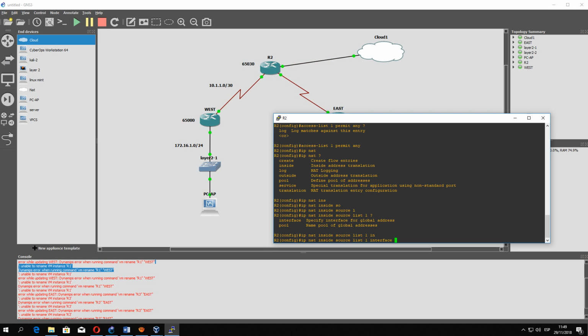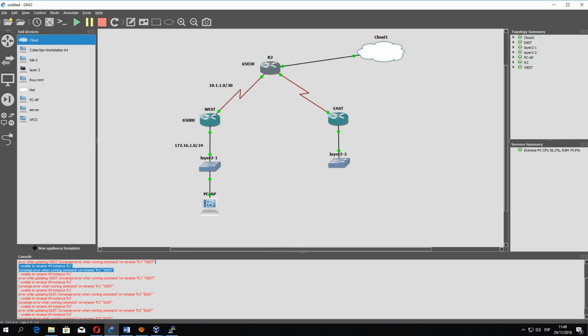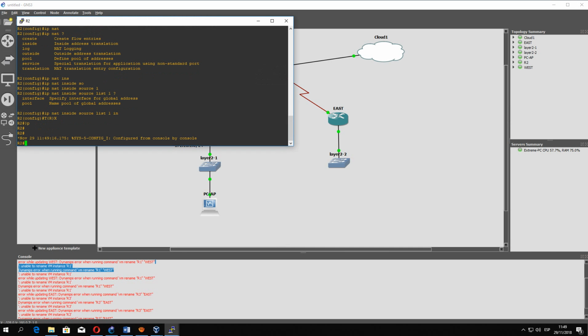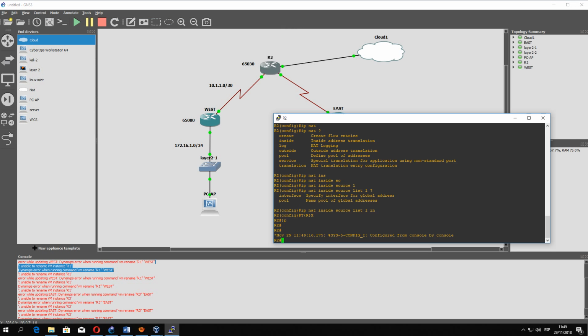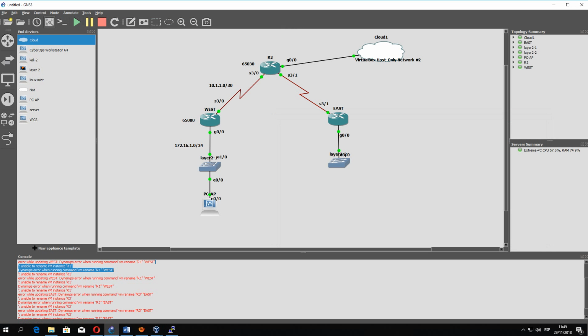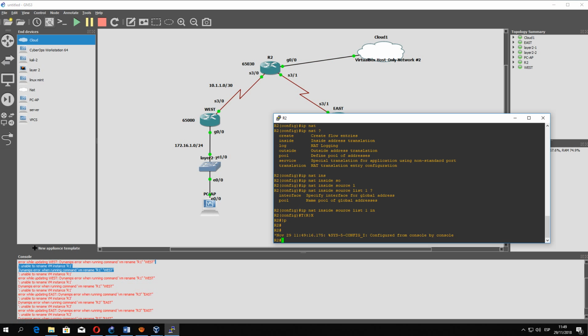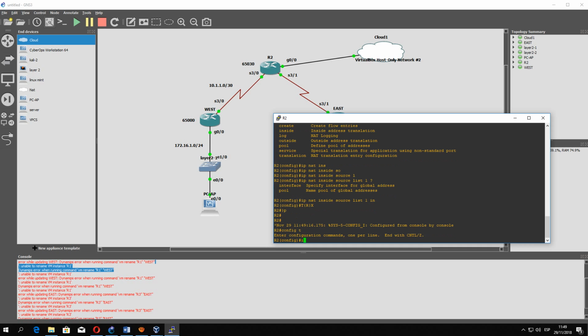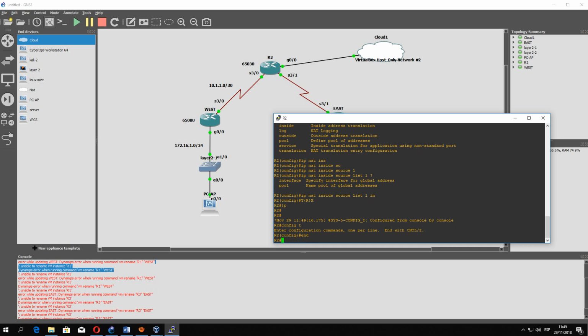But first, before I forget, before doing the ip nat inside source list command, as you can see, this interface from R2, the gigabit 0/0, doesn't have an IP address. Now what is going to be the IP address of that interface?